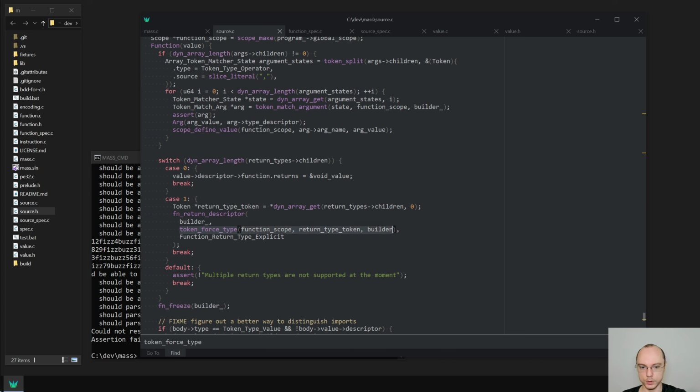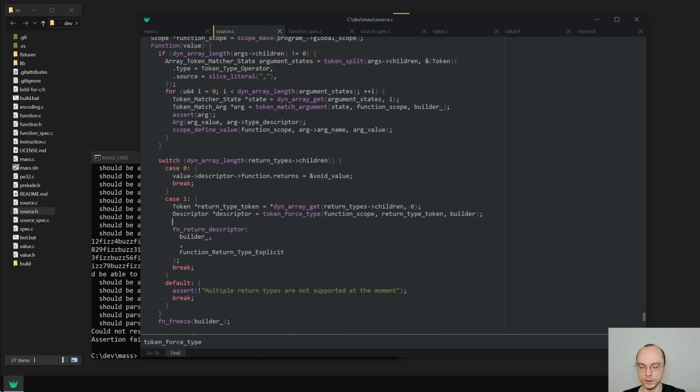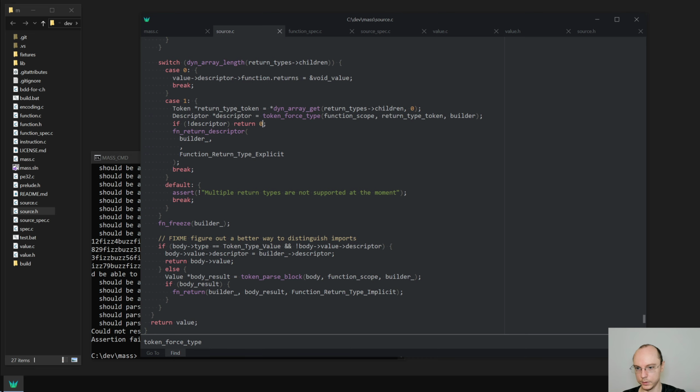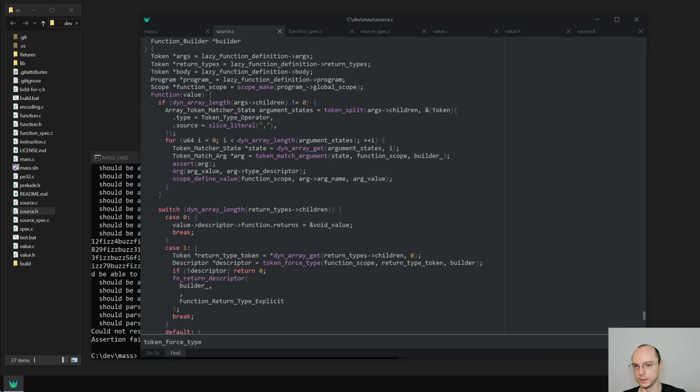So we would need to say something like descriptor star descriptor is this, and if not descriptor, return 0, I guess. So this is lazy function definition.